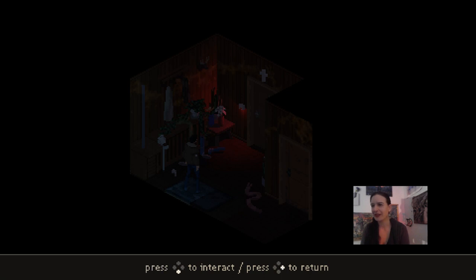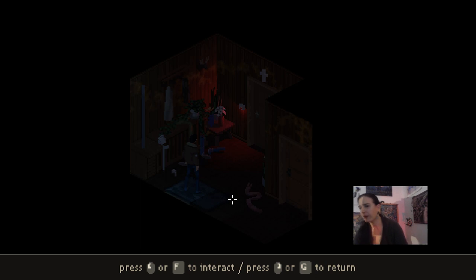So this looked amazing. All right. So interact. Press down, interact. Press your return. Let me see if it's mouse and keyboard. We'll do that. There we go. Press F, interact. Press G to return. And it will let me walk. So F and G.